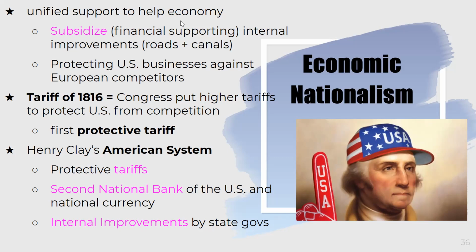Then you have Henry Clay's American system, which is very reminiscent of Alexander Hamilton's three-part plan to get the nation out of debt after the revolution: protective tariffs, a national bank, and internal improvements by state governments where the government could maybe subsidize it, provide federal aid in order for state governments to build infrastructure, build up their economy, kind of get back on their feet so they can just move forward. But that puts more onus on the federal government to possibly assume more debt.